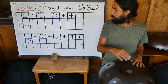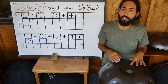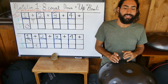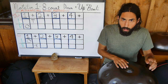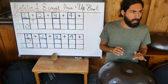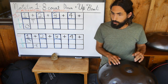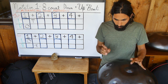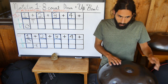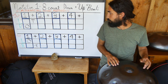Okay, right hand. One and two and three and four and one and two and three and four and one and two and three and four. Left hand lead. One and two and three and four and one and two and three and four and.